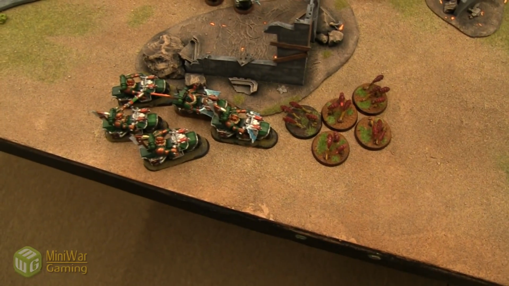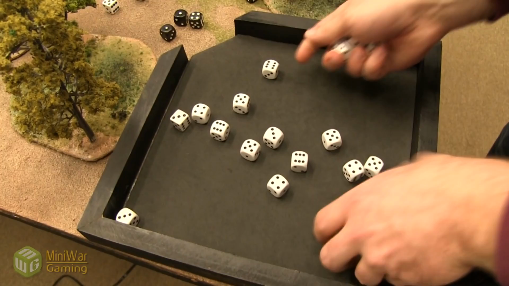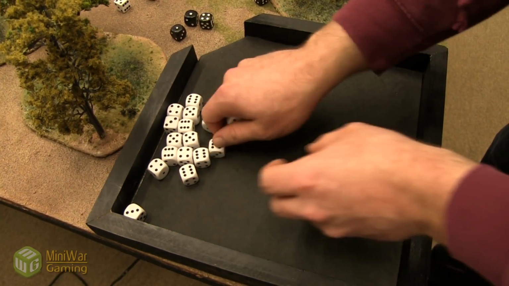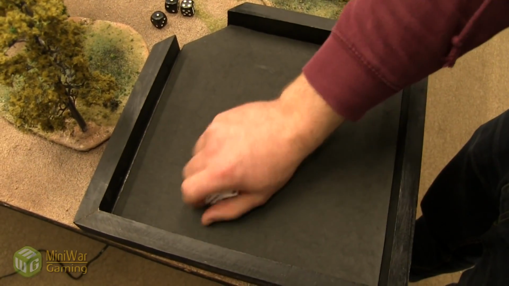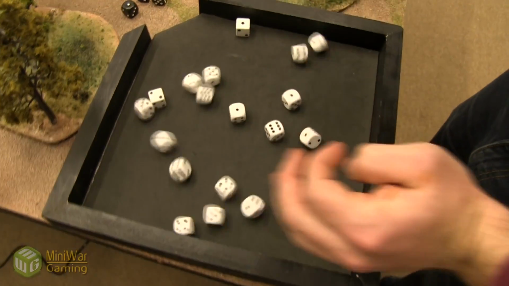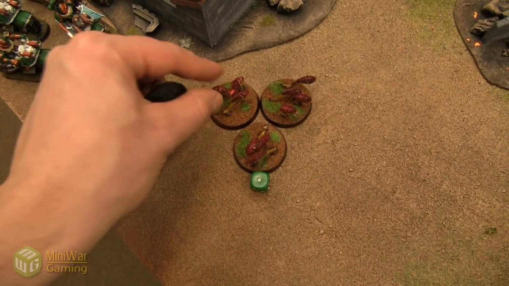Salvo shots into the Ripper Swarms. 20 shots. Hitting on 3s. Re-rolling. Yeah. And re-roll. Yep. So 18 out of 20 hits. Wounded on 3s, no saves. So this one takes 2 wounds, and 3 of them die.